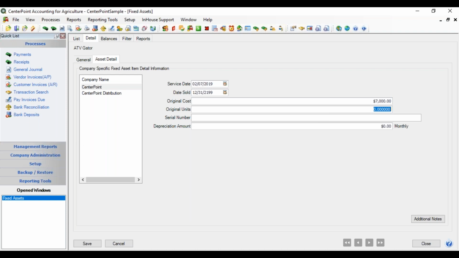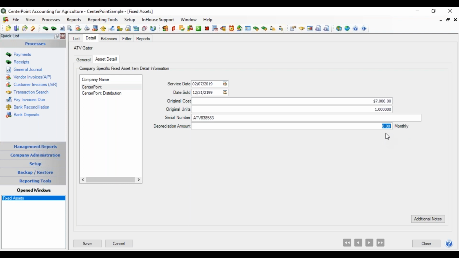And units is if you have an asset where units are applied to that particular item. In this case, it doesn't matter. We could put 1. And if you have a serial number for this particular item, you could put that in there too. And then depreciation amount, we can fill it in here, or we can fill it in later in maintain depreciation, where we'll address that in another video later too.